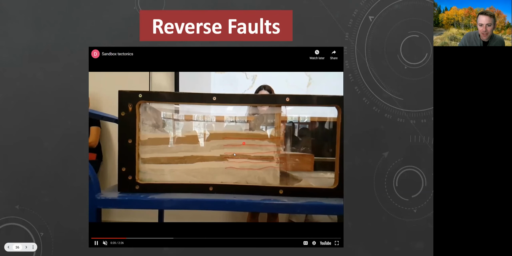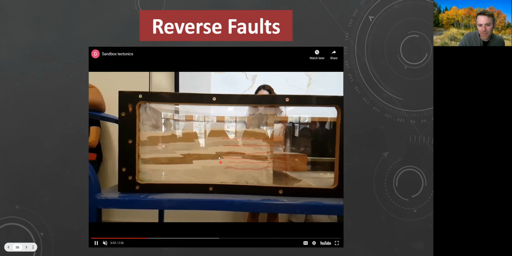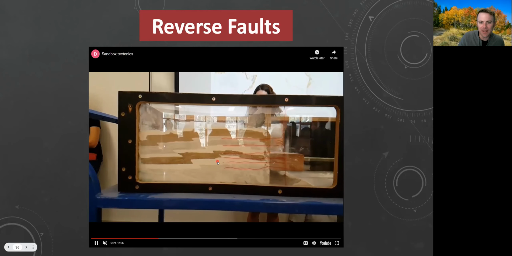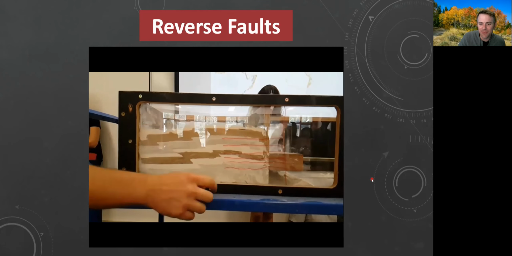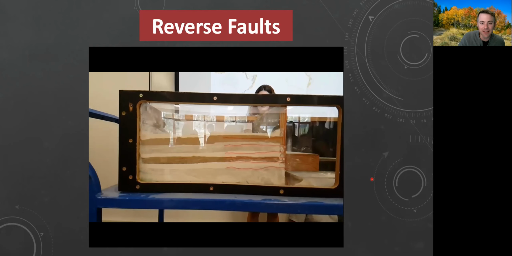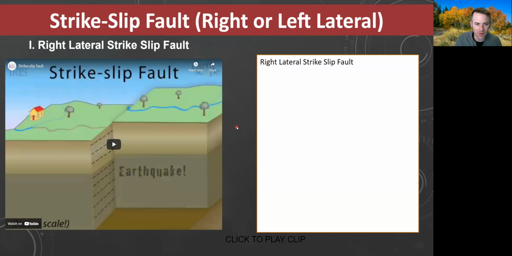The layers get thicker. And then after they get thicker, they finally start sliding up over on top of one another. And you can start seeing the definite patterns of this reverse faulting happening here, where the hanging wall is going up over the footwall, which is pretty nuts to think about. We can model this really well with just flour and sand and things like that.